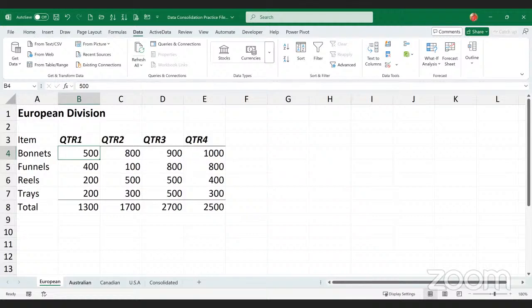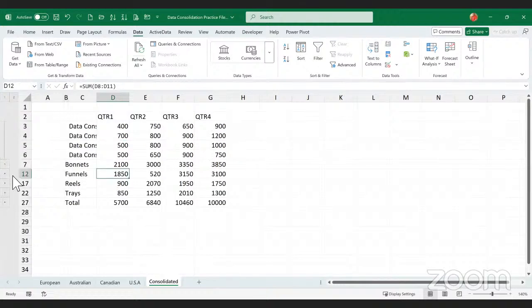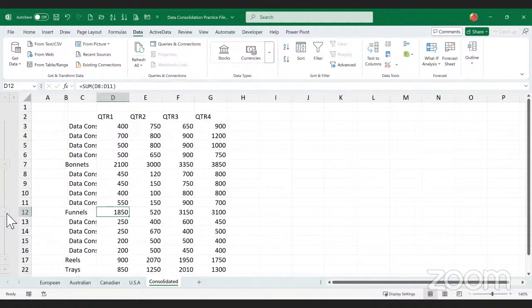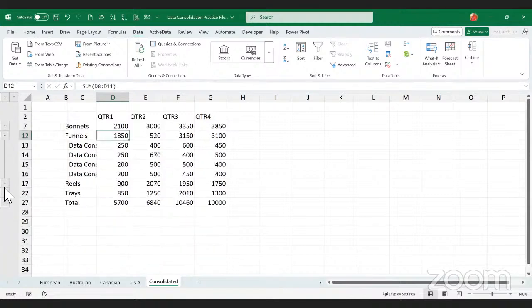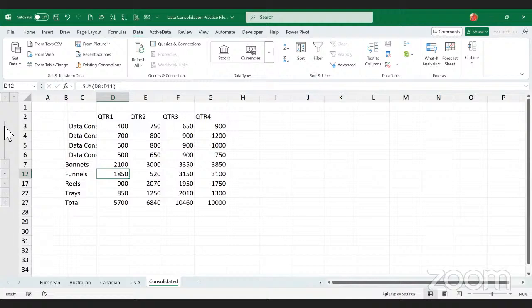Okay, so can it also do a subdivision? Can it also display the individual countries separately in the same table, maybe like a subdivision of each cell or something? Yes. So that's why we applied that checkbox that said create links to source data. So once you have it, then you can have a breakdown of each of them.